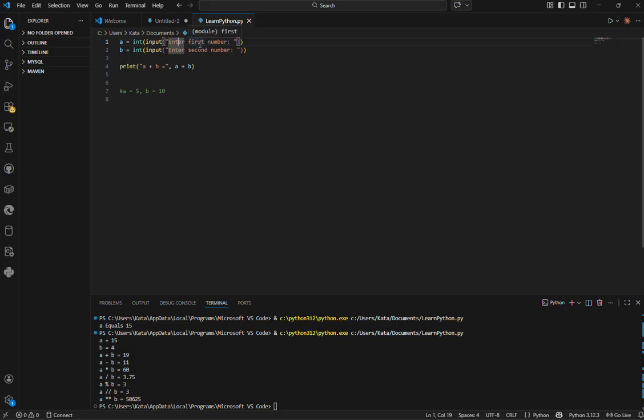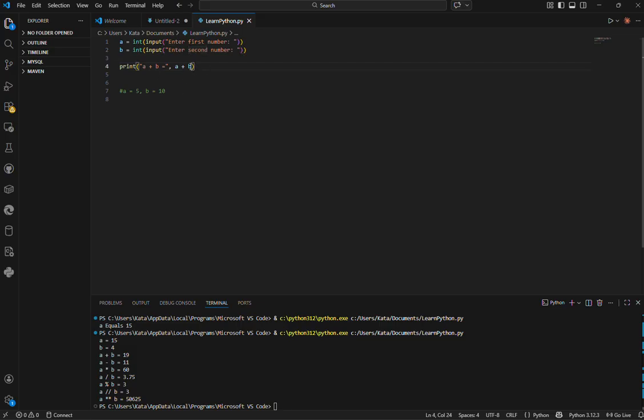So this here, enter first number, is going to be printed on the console so that when a user sees that, they will know, okay, I need to write that number, right? So for example, 1 or 2. And once they're done with that, you're going to also ask them to give you the second number. And once they have written that, then you're going to calculate whatever they're calling for, right? So in this case, we're saying a plus b, if that is what they're calculating, right?